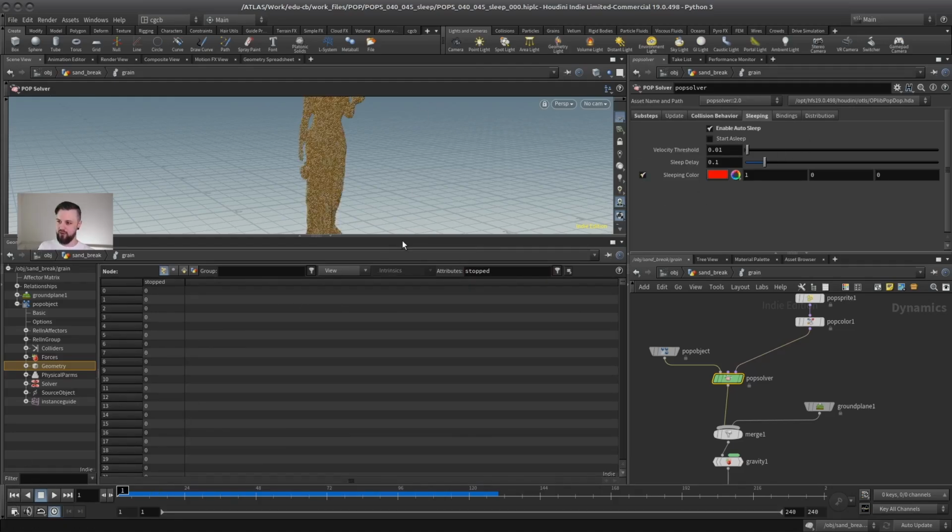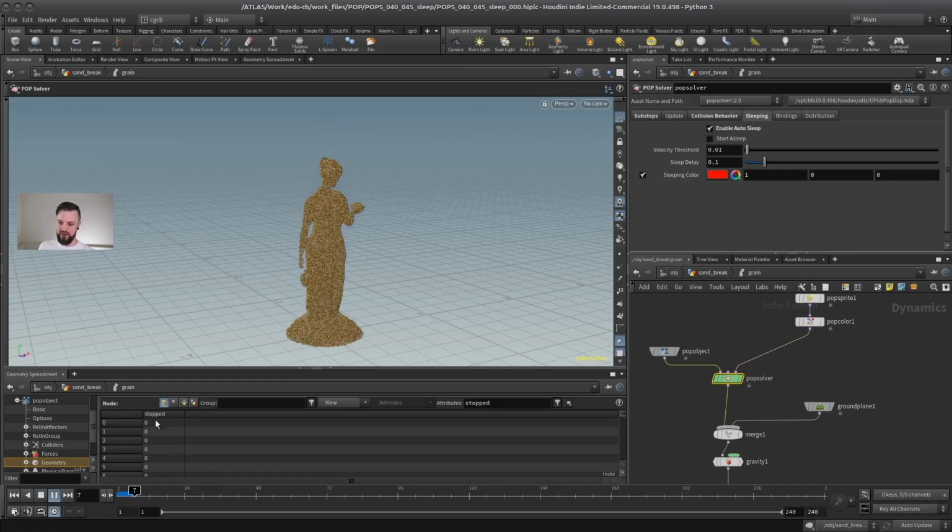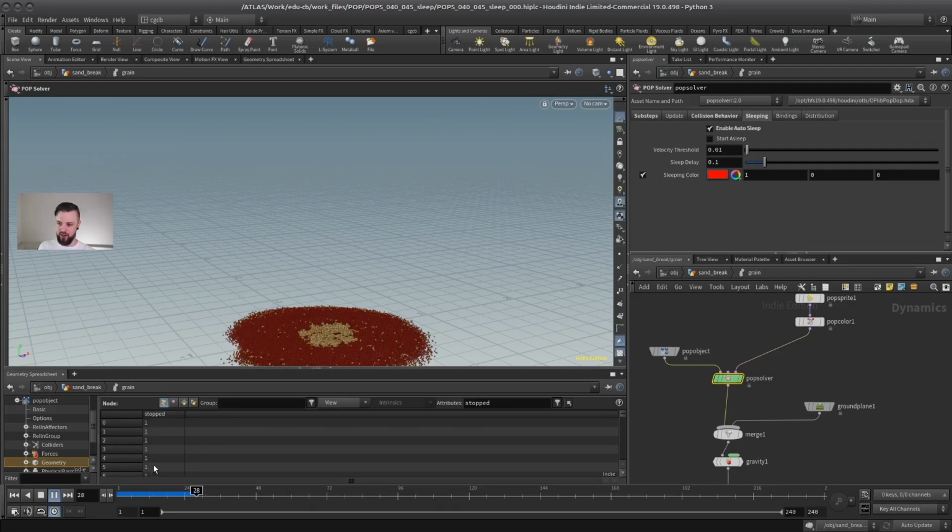And I can show this to you. If I turn the function off, then this attribute will disappear. So all this function does is it puts this attribute into our simulation and of course then by itself sets it once the velocity threshold is reached. And you can imagine by default, on the first frame it is 0. And then once they start sleeping, obviously this will switch to 1. Let's wait for it for a second. There you go. And now the points are set to 1.